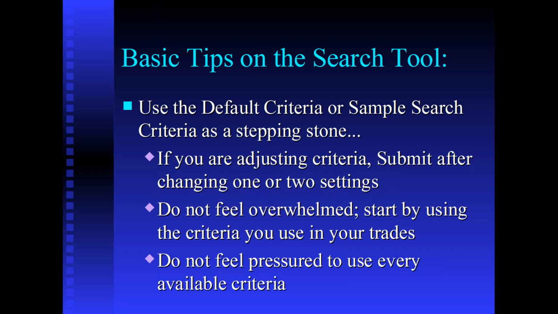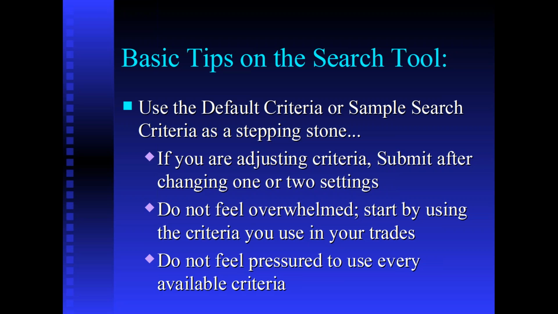For the bull put, expiration time frame, minimum return requirement, your probability, might want some option liquidity, but now I'm doing a bull put spread, so I'm going to want to see stocks that are maybe trading in an uptrend and maybe stocks that have shown good growth and have good average volume. That's 7 criteria right there that can get me a good starting point. So I'd put those 7 in first and submit it.